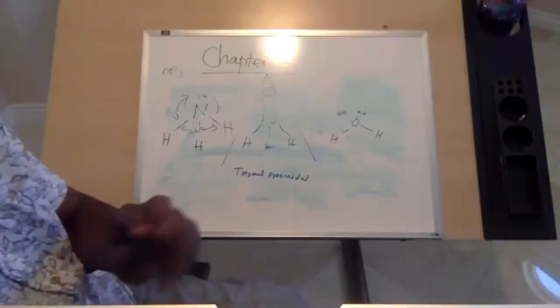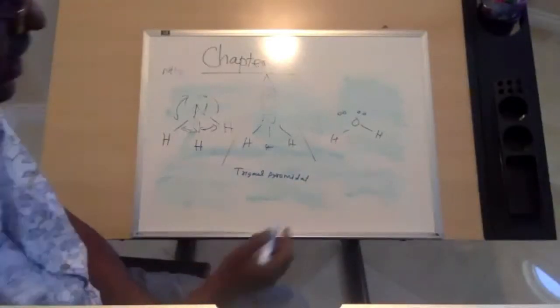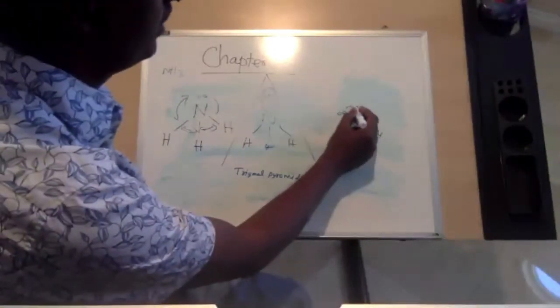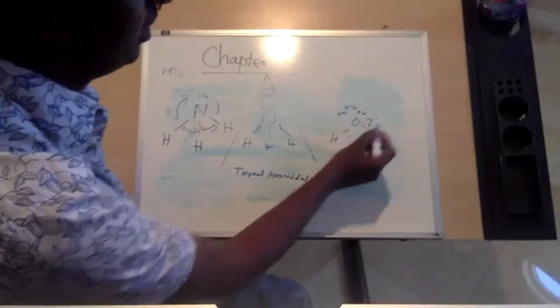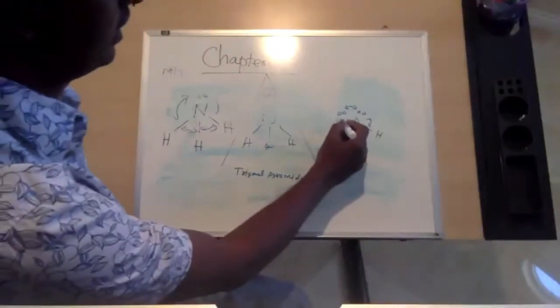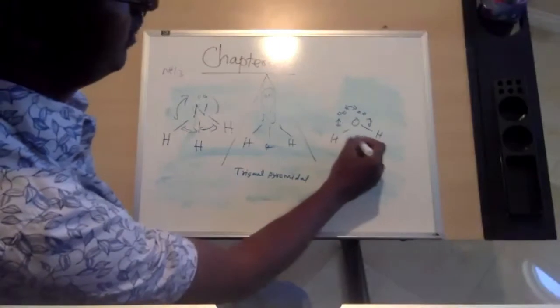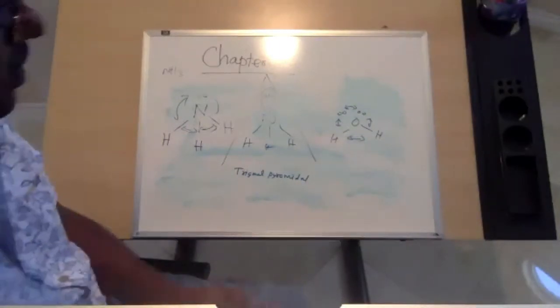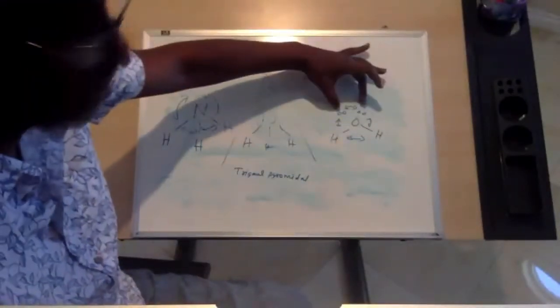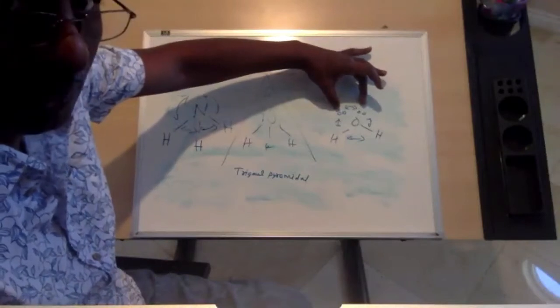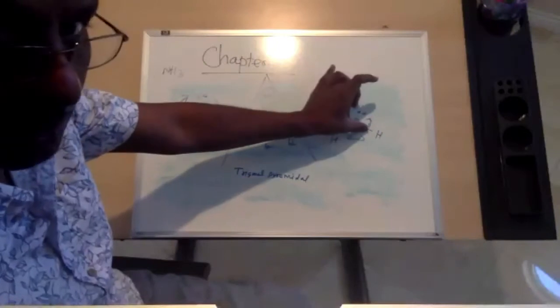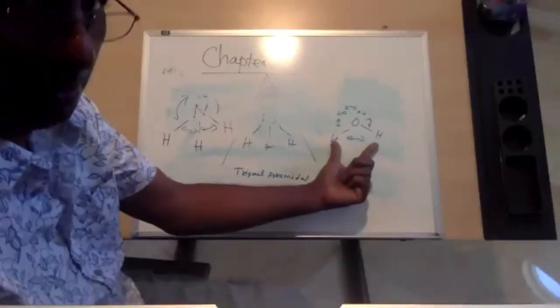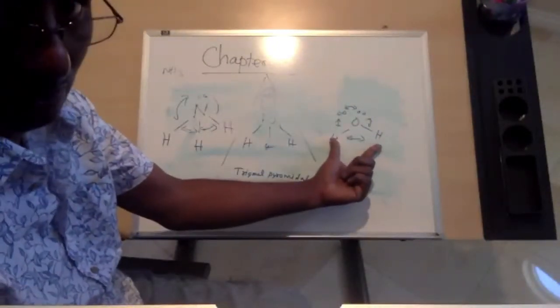There are three different types of repulsion between them. Here, the repulsion between two non-bonding pairs of electrons, the repulsion between a bonding and a non-bonding pair of electrons, and then the repulsion between two bonding pairs of electrons. If you see, this is the highest repulsion, between the two non-bonding pairs of electrons. This is the medium, between a non-bonding and a bonded pair of electrons, and this is the least repulsion between them, because those are in lower energy.